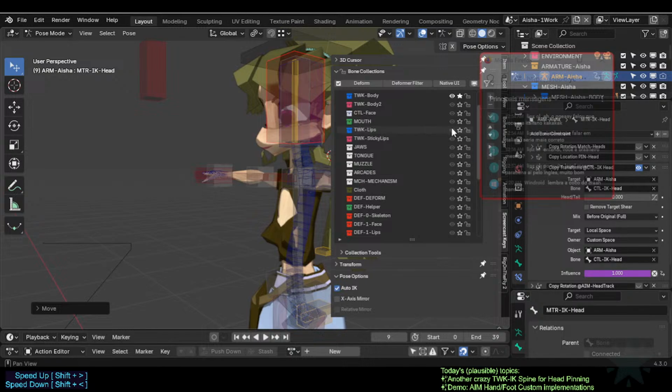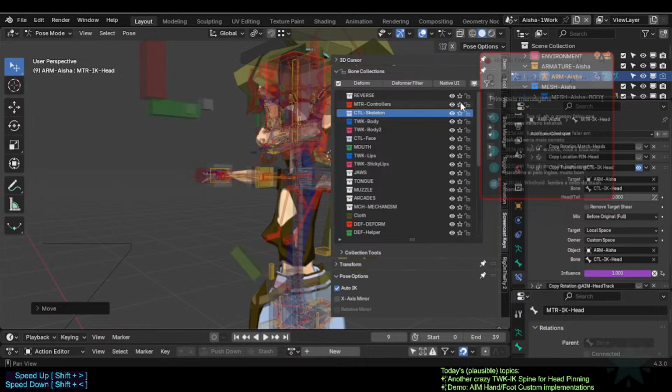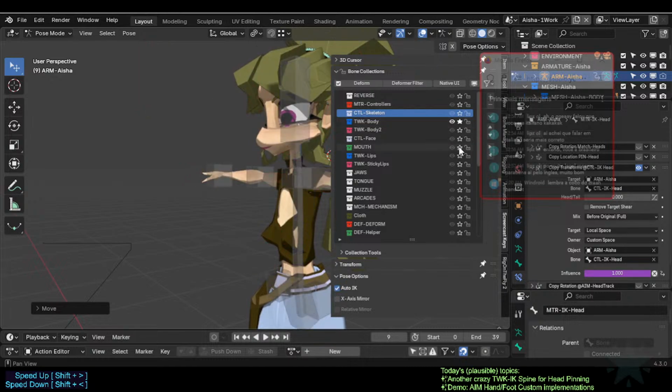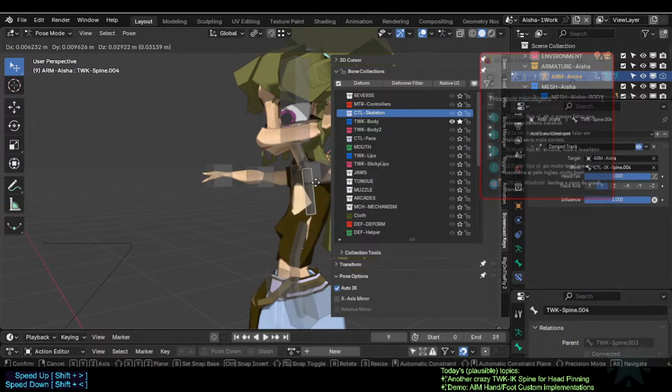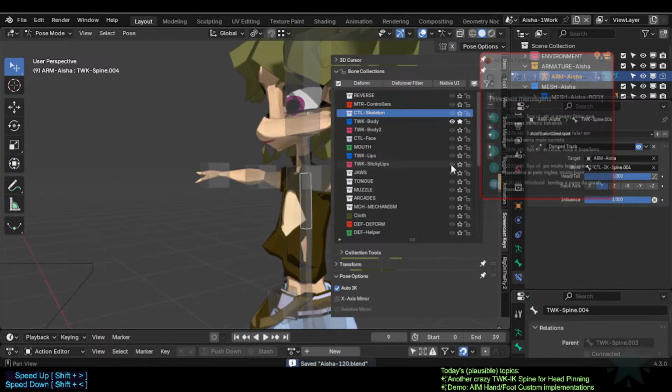It will be ideal, right? But probably I should be doing them, so like you have the control here, because I couldn't find another way to make this spine follow the original one, right?